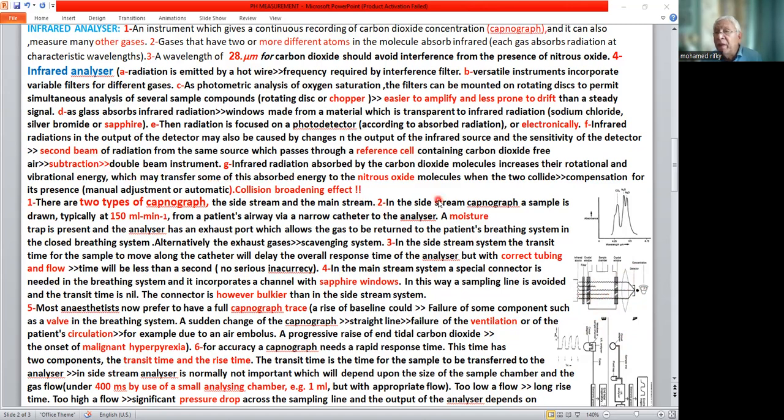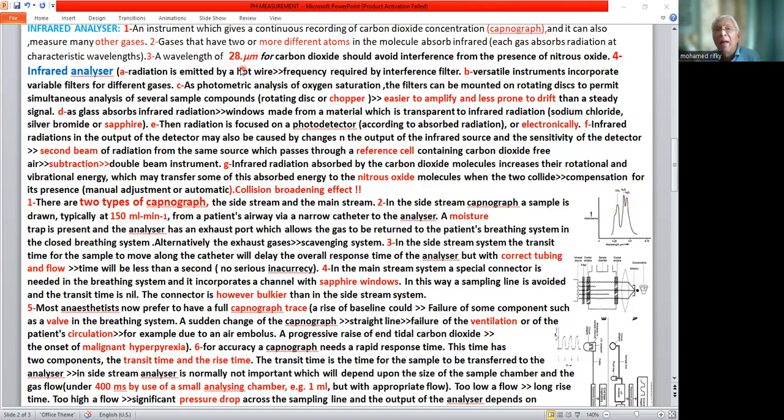Whenever CO2 absorbs light, it increases the molecules' activity, rotational and vibration energy. So whenever they are bombarding other molecules such as nitrous oxide, they transfer some of their absorbed infrared energy to the nitrous oxide, giving it enough more power to absorb more infrared. This is called collision broadening, because the range of CO2 absorption will be changed whenever they bombard CO2.